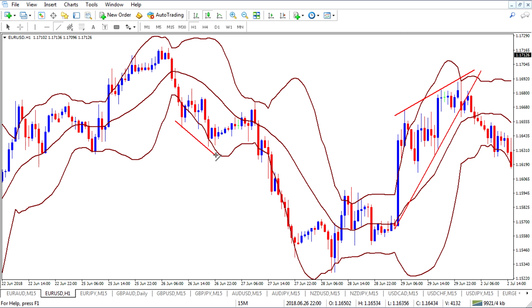So if I connect these, we can clearly see that we do have a lower low being formed, but the movement outside the bands is less and less. This second movement can indeed get outside of the bands, provided it is just not as far as the first movement outside of the bands. So we've got this market movement making a low and then a lower low, but at the same time, it is not getting outside the bands the same way. If I take my trend line tool, I could take a long trade when we get a close above the trend line to either target the 20 SMA or the upper Bollinger Band. So this is Bollinger Band divergence.